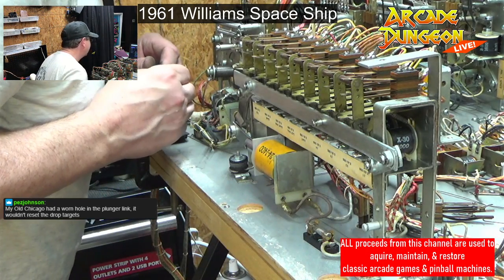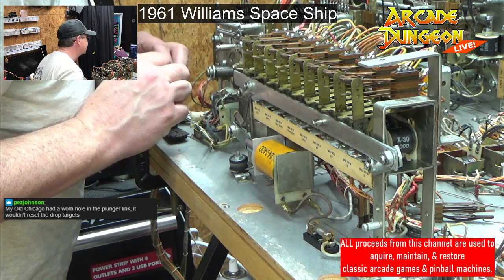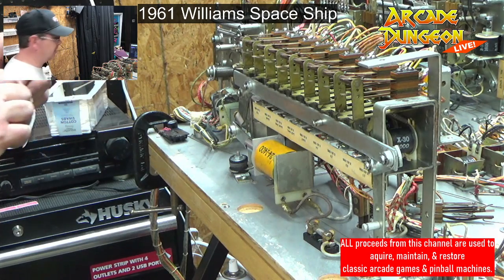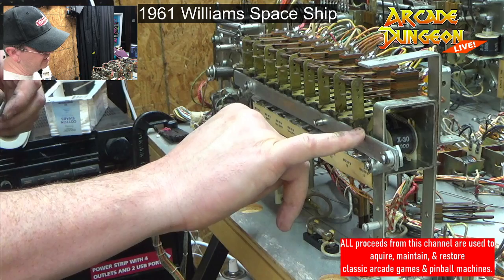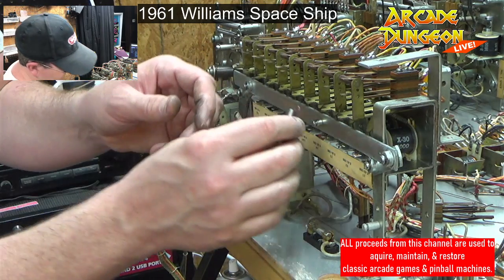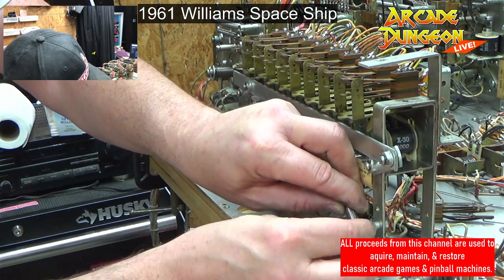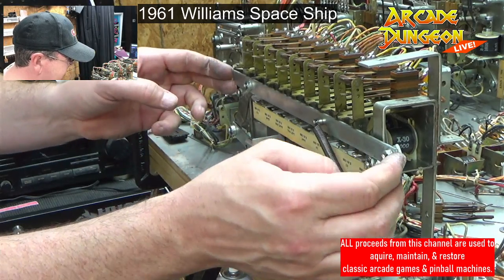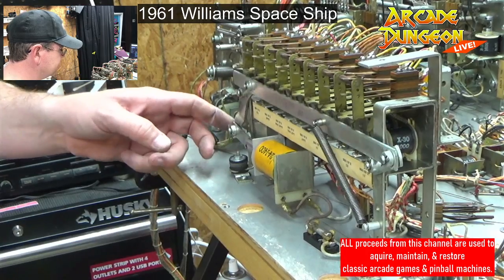Your old Chicago had a worn hole in the plunger link. It wouldn't reset the drop targets. Yeah, like I said, our OXO had this end of it would not rise up high enough, and we had to pad it to give it some space to get all the relays to reset. There we go. That's good. Nice and good.